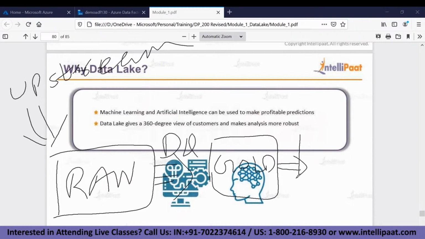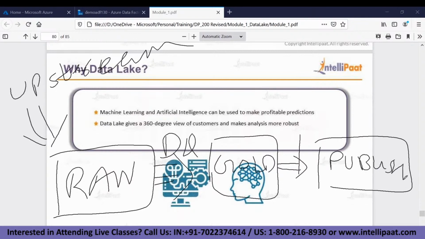Let's say I'm moving it to the publish layer. I'll tell you what publish is. Publish is something which your downstreams can refer to. Let's say some people are doing dimension modeling in a SQL database. In the publish layer also, I can keep all the files in different formats, let's say CSV files or Parquet files. I'll save those dimension and then fact tables within the publish layer, and that will be the source of truth for my downstream application.